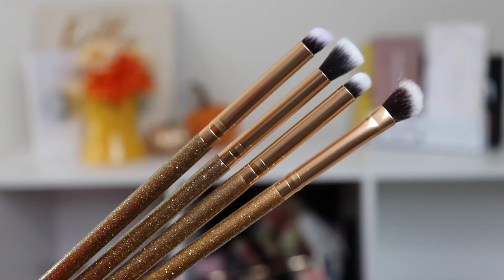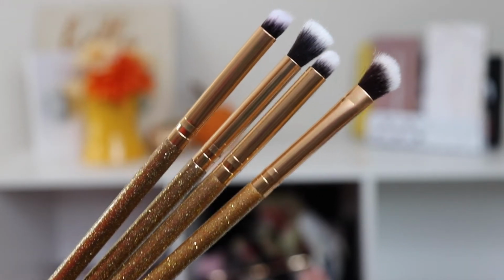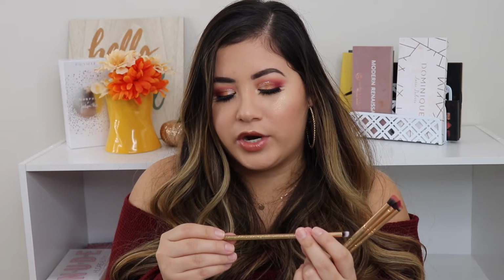The third thing that we got are some Luxie brushes, which we have gotten in the past before, and I have loved all of the brushes that we've gotten. So when I saw that we were getting eye brushes, I was super excited. These retail for $21, and I did try these out with the eyeshadow palette. The only one that I didn't use was the Luxie 111 mini flat angled brush. I think I just forgot about this one, and I was only using these three.